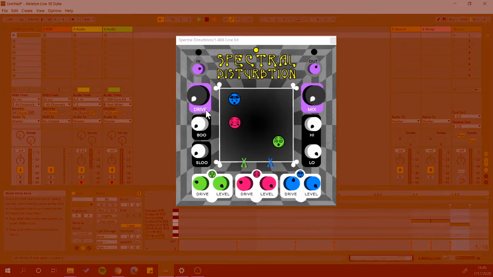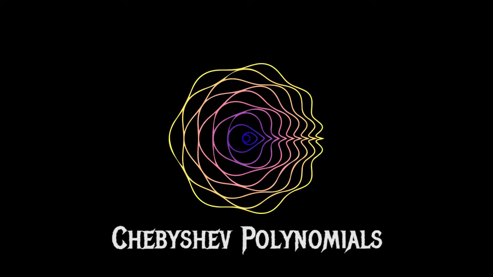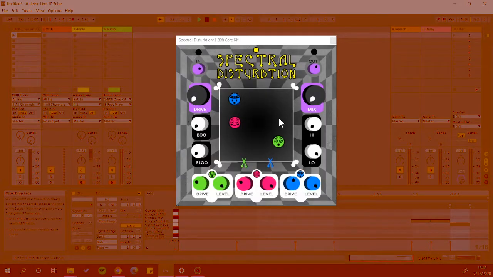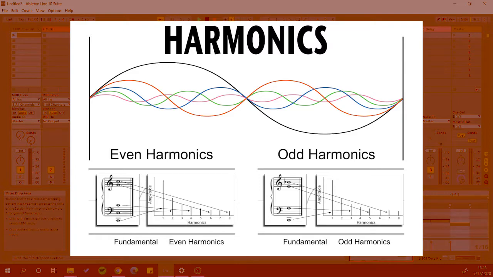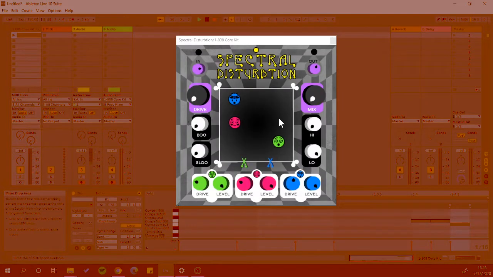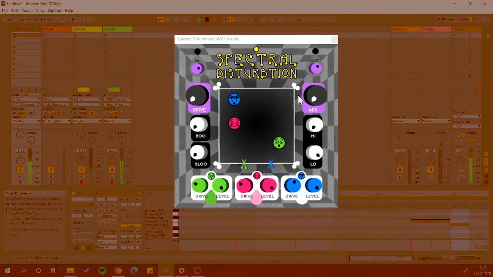What it does is it's a multi-band distortion. It divides the signal up into 3 bands: lows, mids, and highs. Then it uses something called Chebyshev polynomials to distort the signal. It's a really interesting one because usually when you distort a signal, you create all these even harmonics, or odd harmonics, or maybe everything. What Chebyshevs allow you to do is really specify just one specific harmonic that it can play with. So I have this dinky little beat here.